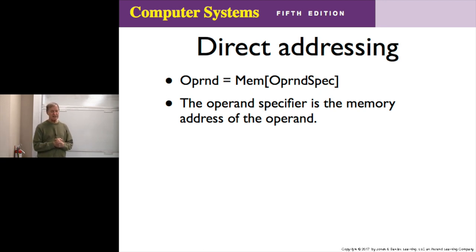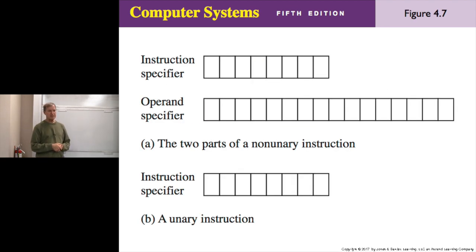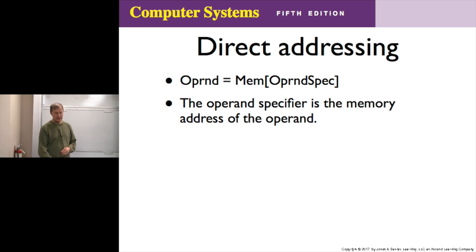So what is the operand specifier again? Do you see where the operand specifier is? It's the second and the third byte. It's the two bytes that come after the instruction specifier. So what we're saying then is that part of the instruction is the address of where the operand is. So this will become more clear actually when we do a few specific examples. But this is one of 8 addressing modes, and we will learn all the other ones as we go on in the course. But this is the first one that we will learn, direct addressing.